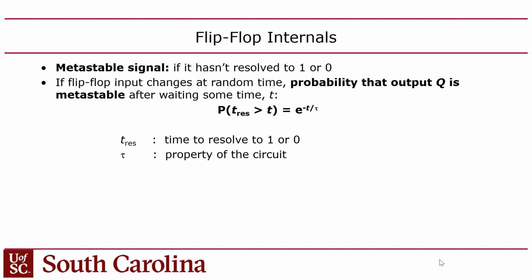Like when you guys in Quartus, well, you guys didn't do this because Charles scripted it, but when you go to Quartus and set up a new project, you have to select exactly what FPGA you want, exactly what package it's in, and the speed grade. I don't know if you saw the speed grade. You do that in 313 pretty much. That speed grade had to do with these timing parameters, basically how fast the FPGA logic is. Okay, so the probability that the resolution time is greater than a value t is e raised to the negative t over tau.